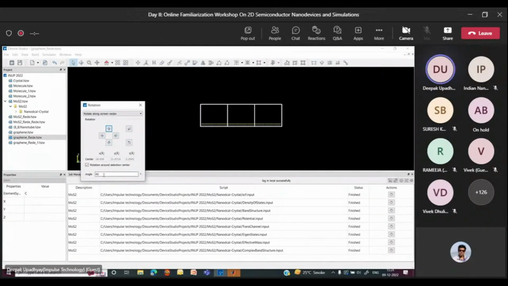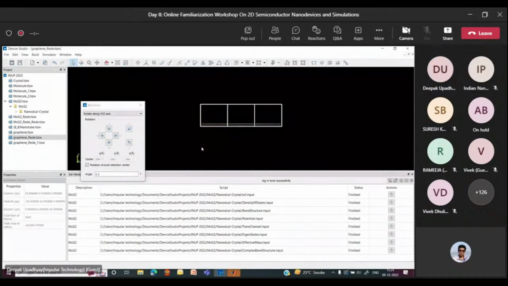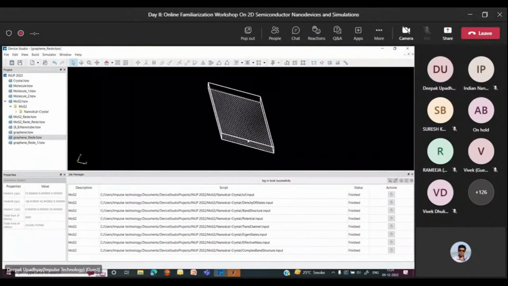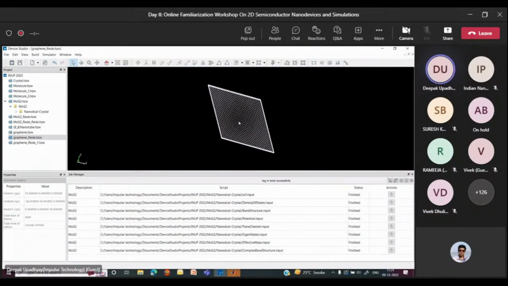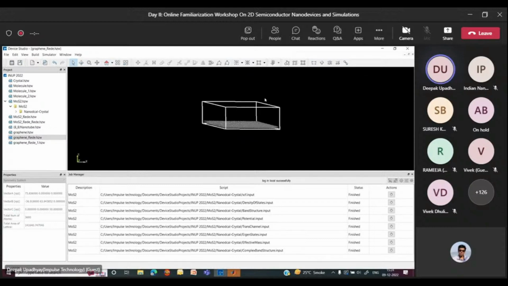Here you can also define the angle and in which direction you want to rotate, like this is the screen vector, XYZ axis. So in the direction of Z, I have rotated. From this structure, you can see the graphene has been rotated. And if you want to make it center, click on the center option.